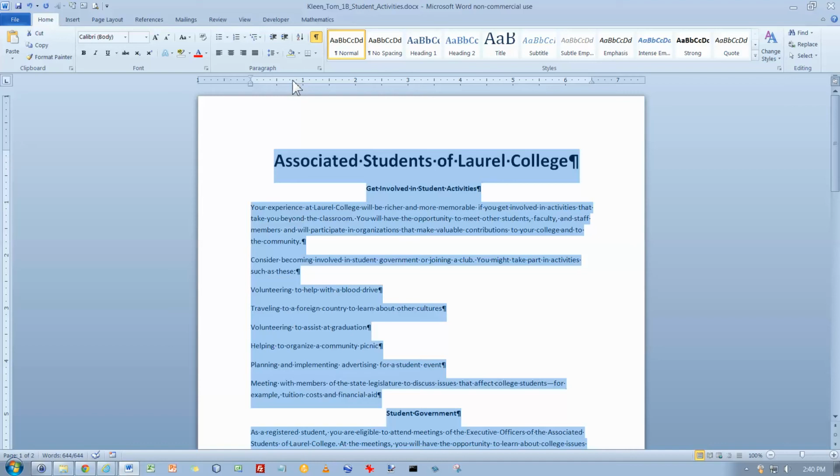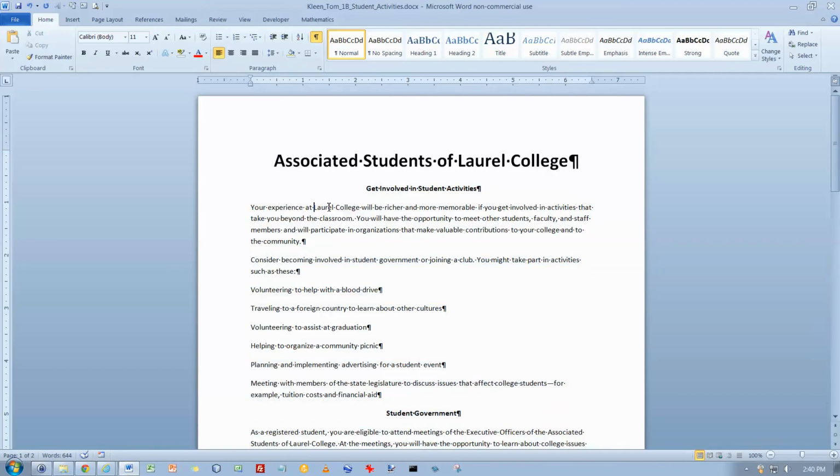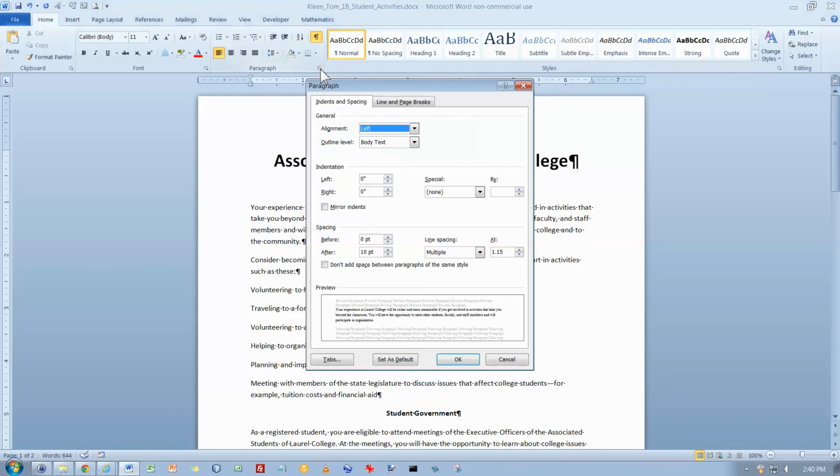Okay, activity 1.16 on page 213. Below the title and subtitle, click anywhere in the Your Experience paragraph here, and we're going to go to the Home tab, which we're already on. Go to the Paragraph group, and in the lower right-hand corner, this button is called the Dialog Box Launcher. You click on that, and it launches a dialog box like you would expect. And we want the Indents and Spacing tab, and we want to go down here to the Indentation group, which is all of this stuff.